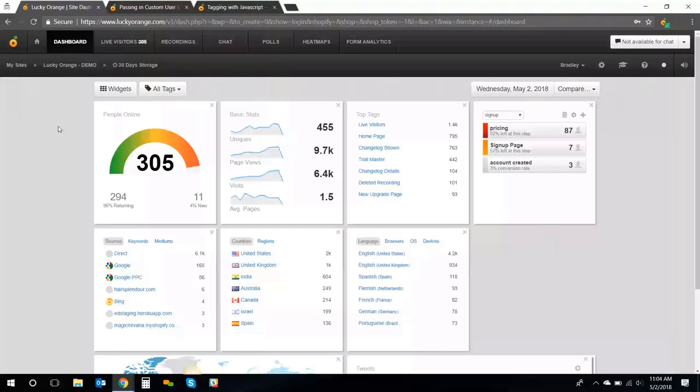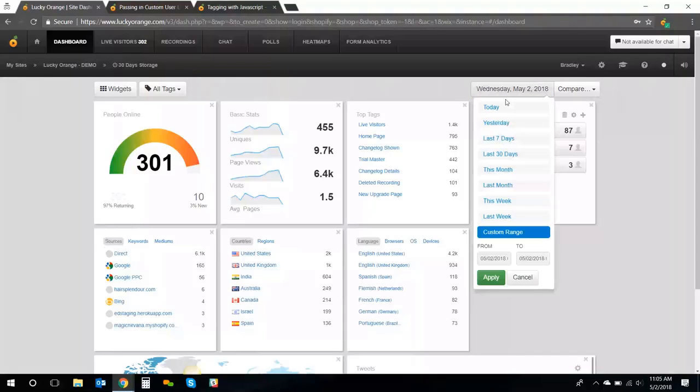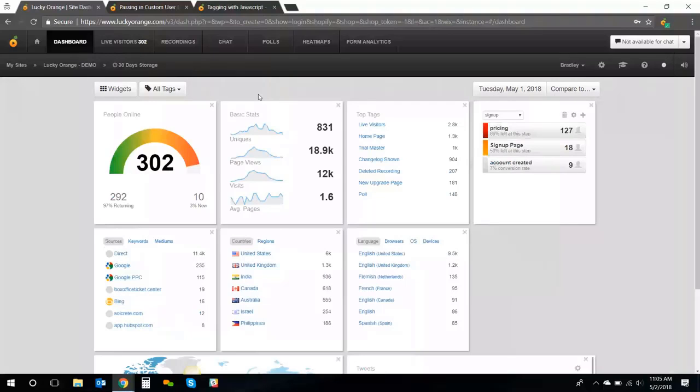So as that's all in place, we'll get back into the dashboard of Lucky Orange. And the first page we are looking at is going to be your main dashboard page. Good launching point for Lucky Orange and a way to get just a quick digest of what's happening here. Here you'll be able to see visitors on site, the total count of those. For any date range that you select, you'll be able to see number of visits, page views, number of pages they've gone to. You can also see the number of tags they've picked up, as well as a funnel. And we'll come back to these two widgets once we get those tags set up so we have a better understanding of what these two widgets offer.